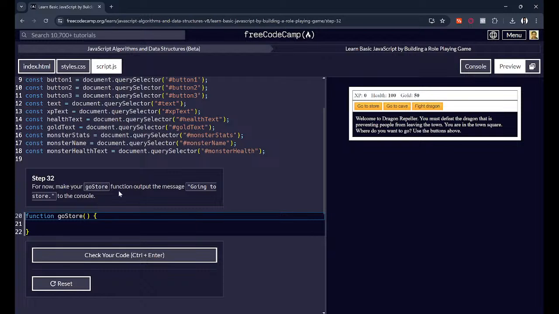For now, make your go store function output the message going to store. So we'll just write console log going to store.